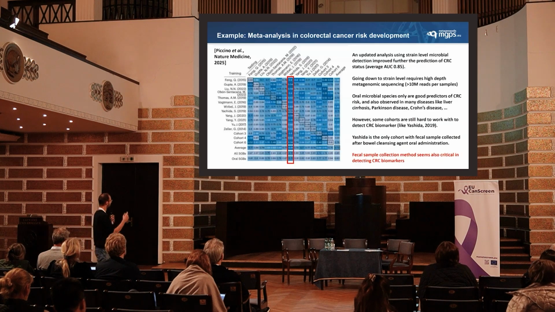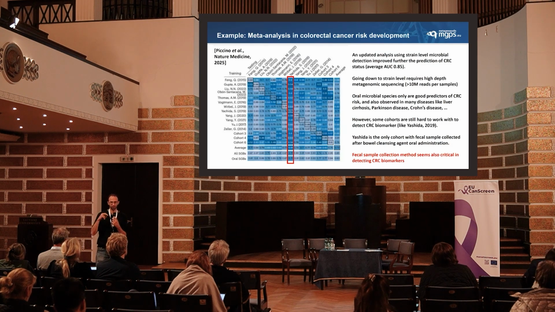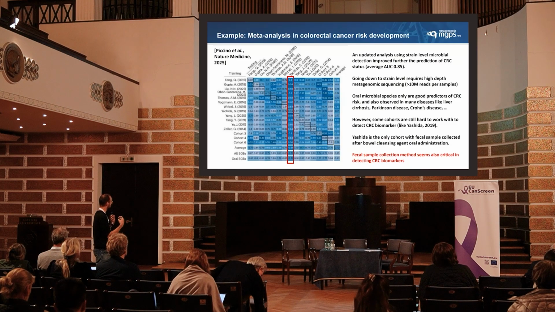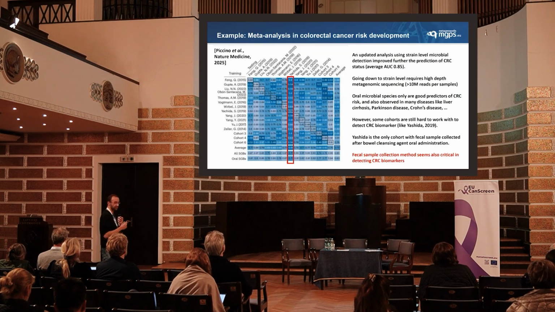Recently, this study was updated in 2025, but instead of going to the species level, they went to the strain level. So it went with the different functions, for instance, of the different subtypes of species, and they improved the classification. But the problem with this type of technique is that it is a little more costly because you need to sequence a little more. It's like you zoom a little more into the picture to make it better in precision.